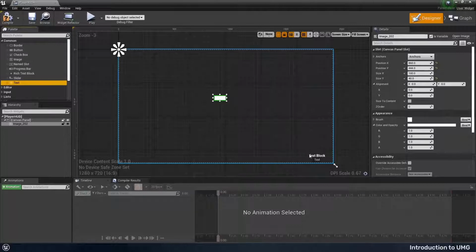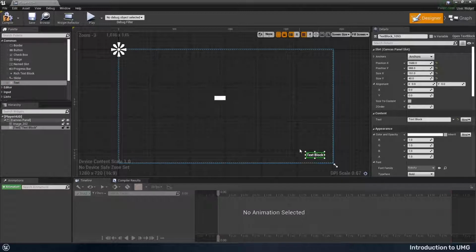So if I put this text down in the bottom right corner, notice that it's got this big flower looking thing in the top left, and this is your anchor, and this is really important when you're designing your UI, especially if your game's going to eventually be on different resolutions. The anchor is the point of the screen that your content tries to move with. So having some text in the bottom right corner here that's anchored to the top left is a bit weird, because if the player shrinks their screen horizontally, this text is actually going to go off the right of the screen.